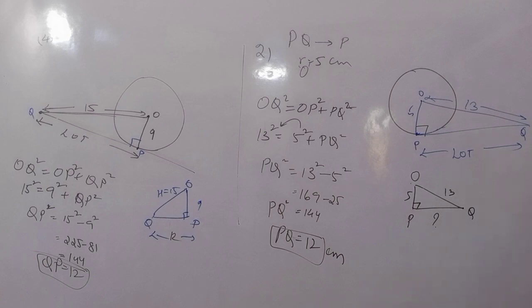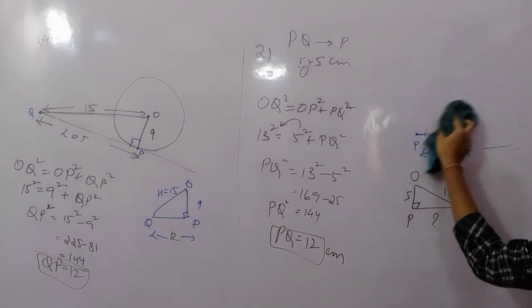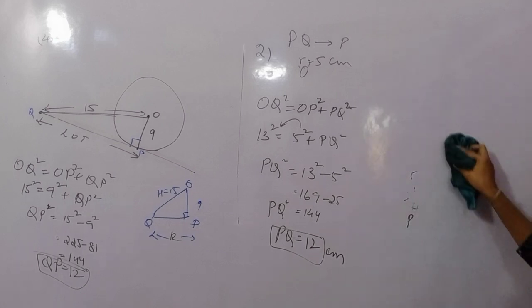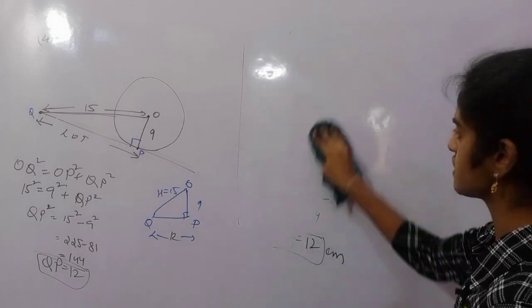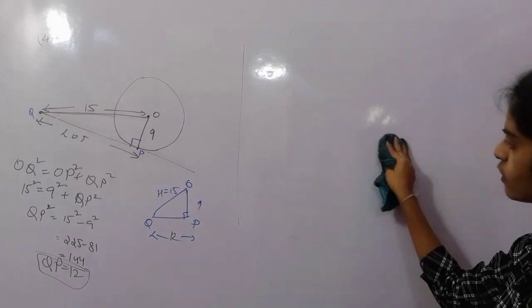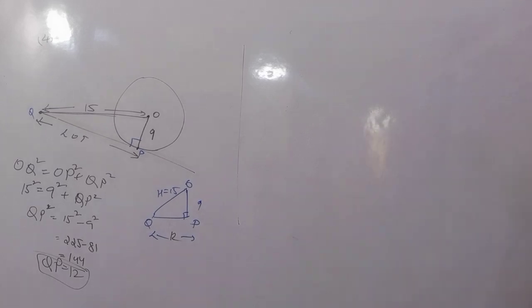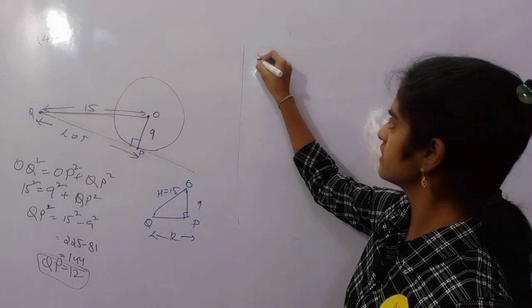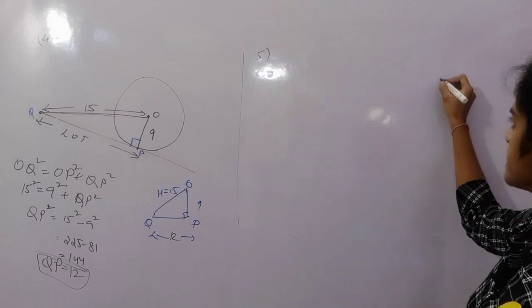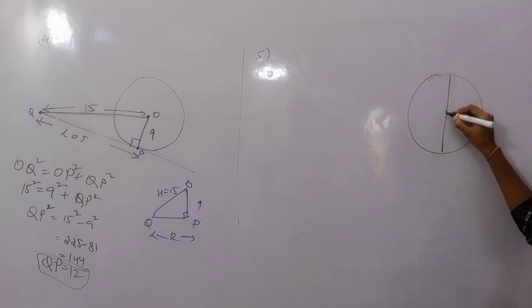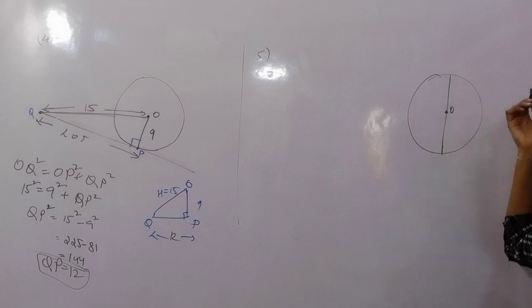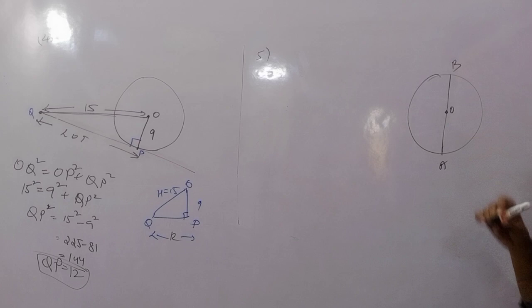Prove that the tangents at the end points of a diameter are parallel. So the last question is, you have to prove that the tangents at the end points of the diameter are parallel to each other. I told you this point but I did not prove it. So now we shall prove it. So, suppose this is the circle. This is the diameter passing through the center, and the two end points are A and B.